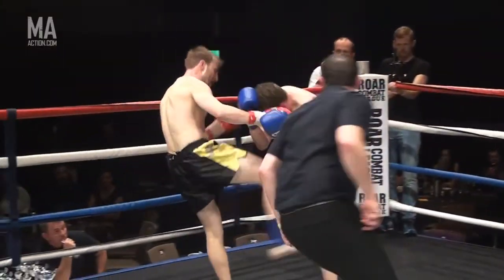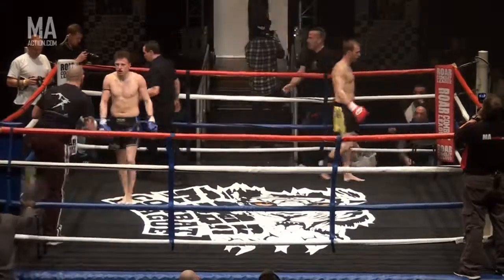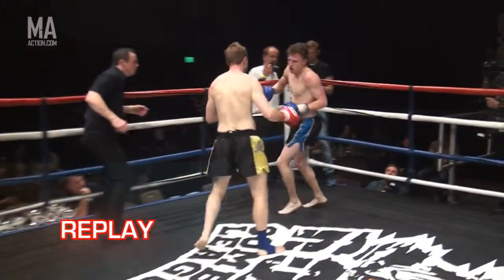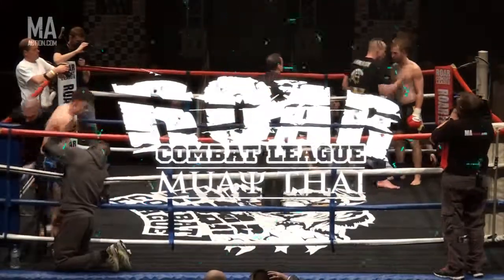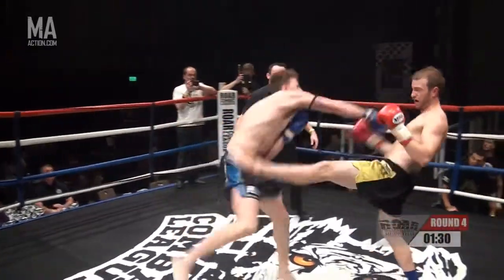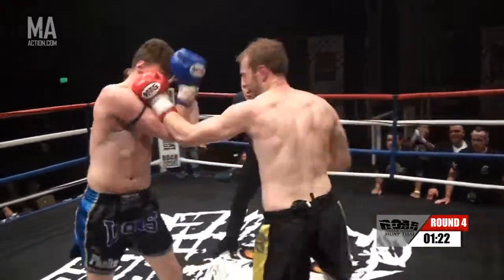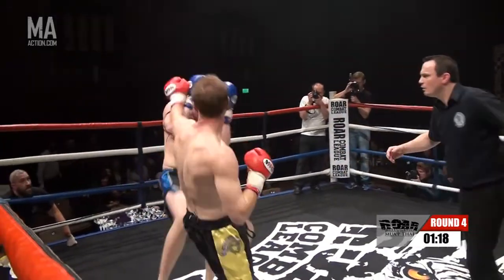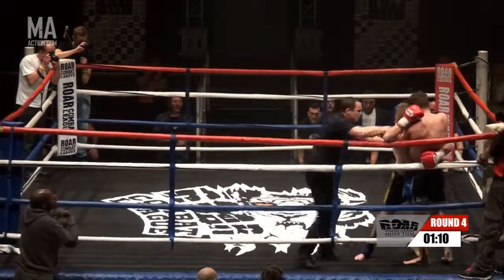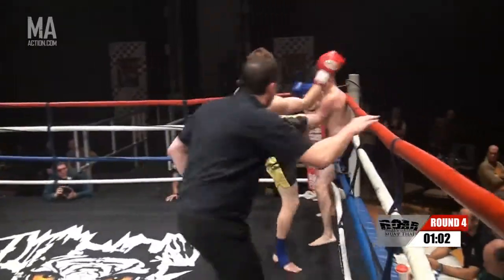Heart of a lion, Barton here from the Nosey Academy. He really has. Big round for Barton. A story of a comeback, a standing eight count for young Mike Barton from the Nosey Academy early on and was in trouble, but heart of a lion. For me, this is an even fight now on the scorecard. Everything to fight for. O'Neill will know that as well from the Lions gym. So will his very experienced corner. Two very experienced corners, Colin Lewis in one, and the Nosey brothers in the other.